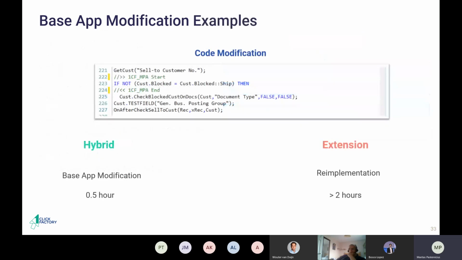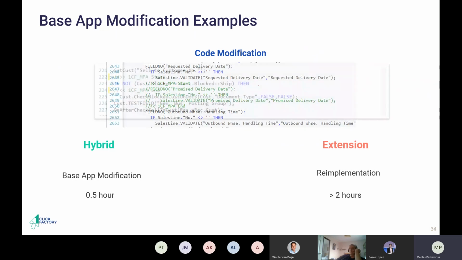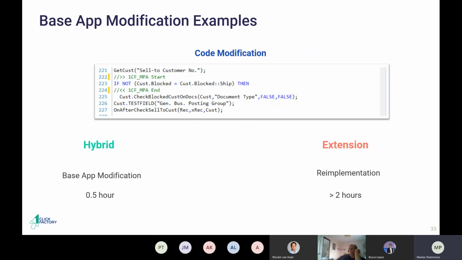So let's take a look at a couple of examples on that specific company that I mentioned before. In this modification, we can see with the tags, the 1CF tags, the customer has added a couple of modifications that change the flow of the current code. For example, we can see that they have added an if statement which is basically if it doesn't go through, it doesn't run the code after standard code, which is after that specific code block.